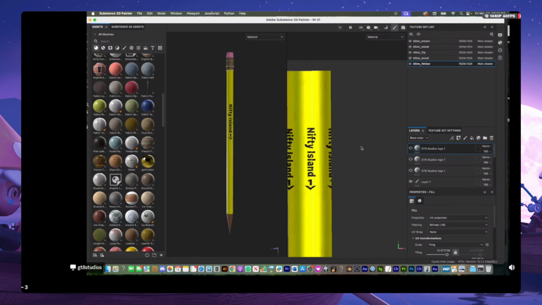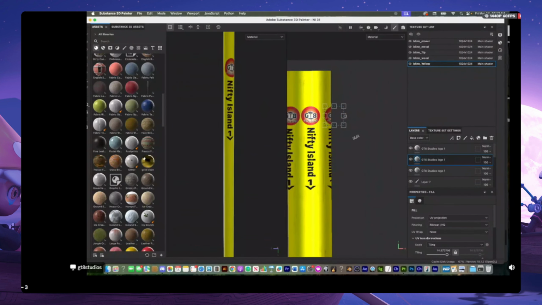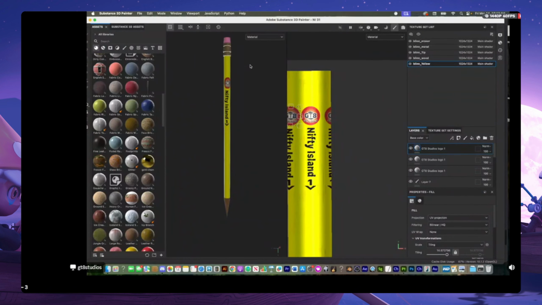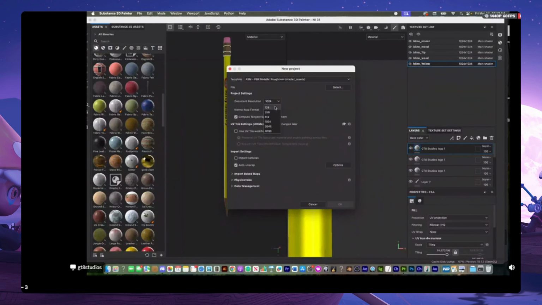You can see how I had to break these up. This one is fine, but these two I had to cut around and put together. This is also in 1024 scale. I'm going to start from scratch, though, and we're going to go to 2048.